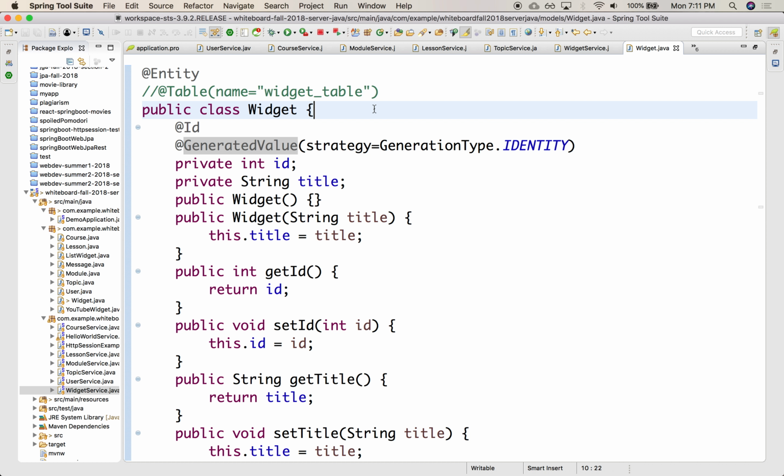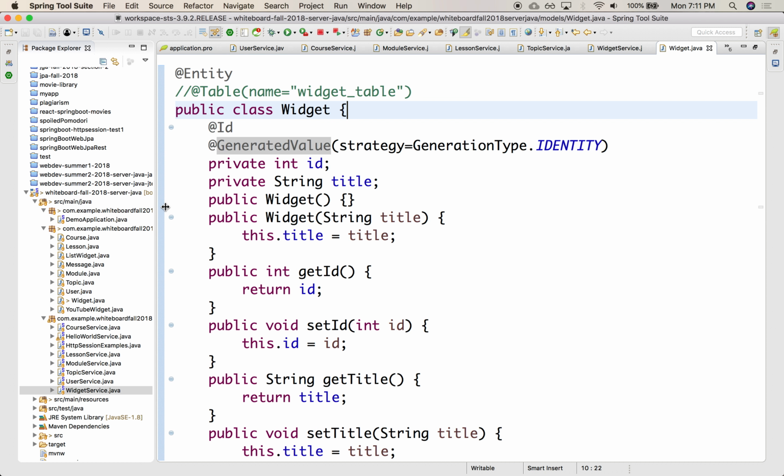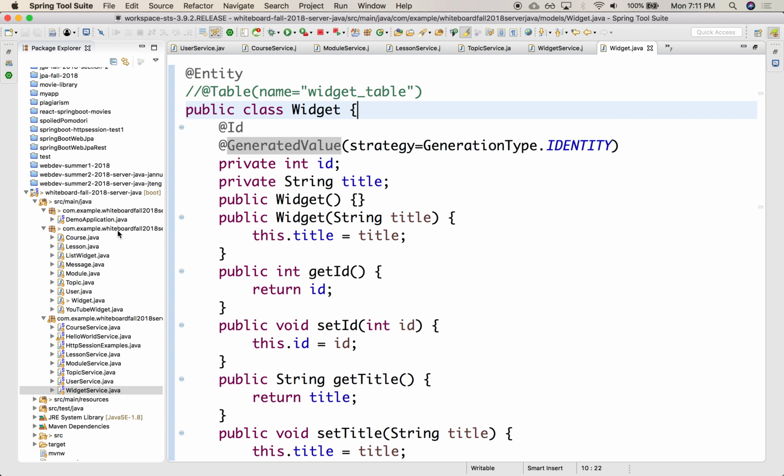Right? So there's a generic class that implements these generic operations for us. Right? We just need to be able to configure it and tell it, hey, it's the widget table that we want to interact with. Generate for me all the commands that we need for those 4 basic operations. Okay? So to do that, we're going to create a repository for each one of these objects. But let's get started with widget, because that's the one we have so far.